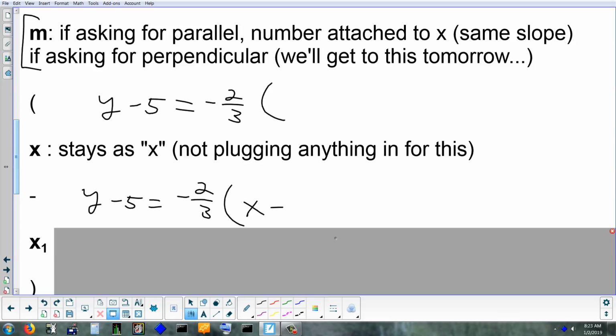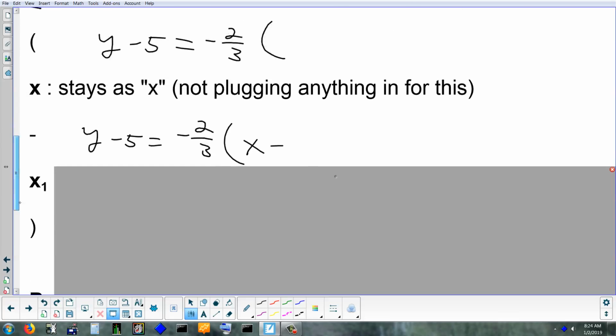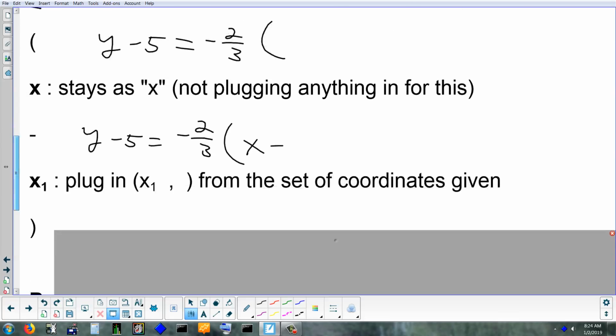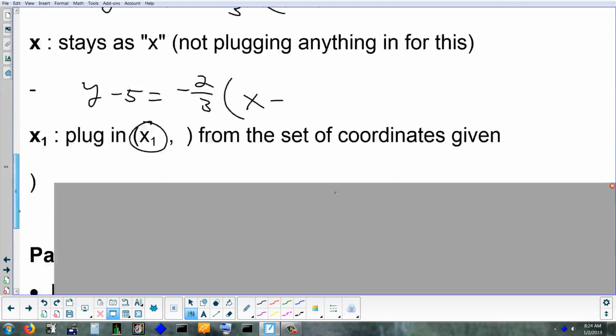If the other x is negative. Exactly. The x1, if the x coordinate you were given was negative. So if that was a negative, then we'd have to fix it. And now x1, that's what Chris was just talking about. That's what we get from our other coordinate. It's the first number in the coordinate you were given. So in a second, we'll scroll back up and look at the coordinate we were given.